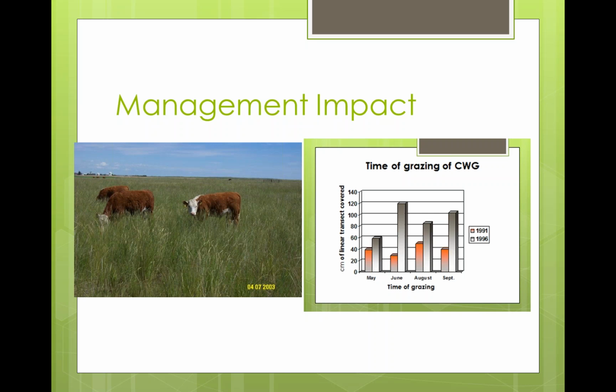While looking at management, I thought it would be worthwhile to at least give you an example of the time of grazing. The first thing with the grazing, I will say, when we've done the work here, it's not a single year response. It takes a number of years of that particular management to take a plant community in one direction or another. In this case, we're looking at crested wheatgrass. And we're trying to determine what the time of grazing within the year might be to restrict the growth of crested wheatgrass. Because again, even though it has been used as an agronomic species, in some situations it is also known as an invasive species or an undesirable species where it moves in and sort of takes over.